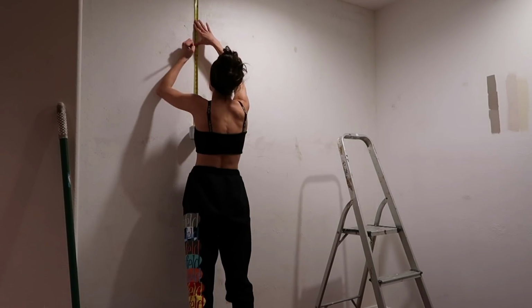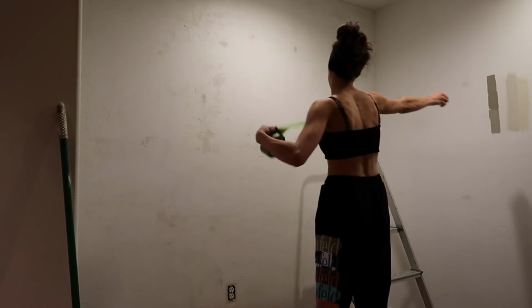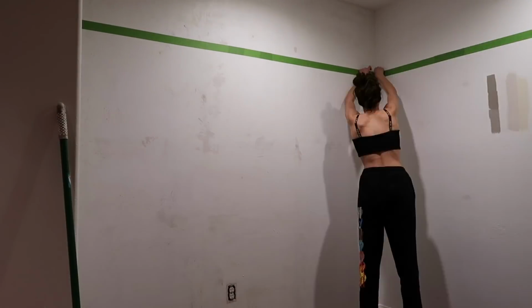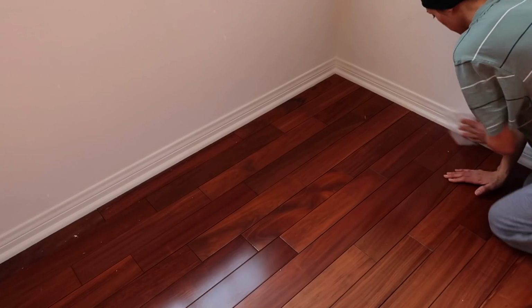I measured down from the top of the ceiling, I think about 22 inches, because I'm gonna leave that top portion white, but then paint my accent color on the bottom. My dear friend, Mr. Drew Scott, actually did this in his room makeover and inspired me, but I didn't want to go so bold with the color, so be sure to check out his tutorial.